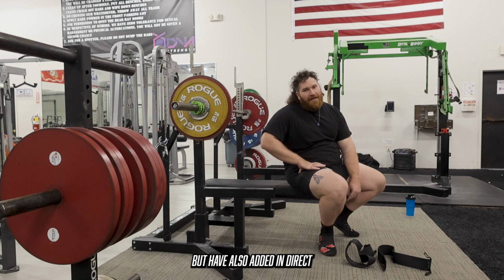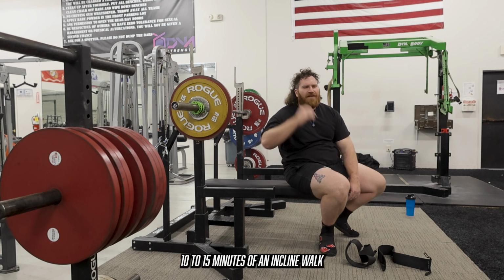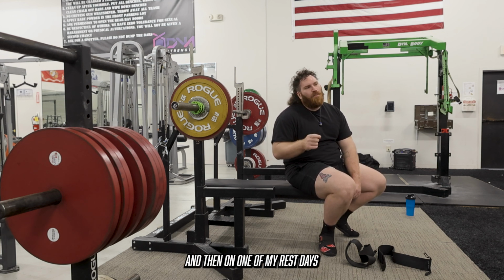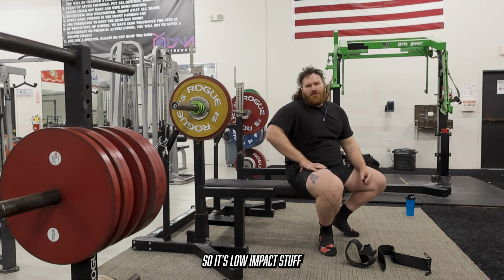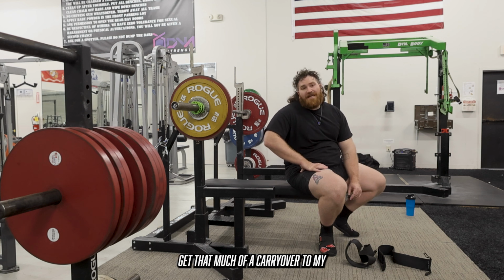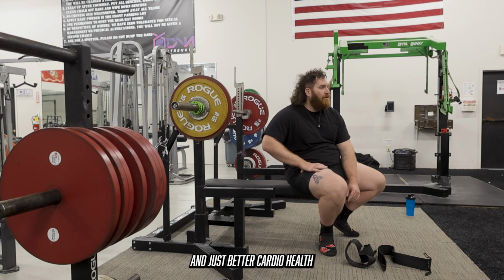But I have also added in direct cardiovascular exercise. I'm doing 10 to 15 minutes of an incline walk post upper body workouts. And then on one of my rest days, I'm doing a 30 to 45 minute incline walk. So it's low impact stuff. So I shouldn't really get that much of a carryover to my weightlifting, to my training. But I should get the adaptation of better cardiovascular fitness and just better cardio health.